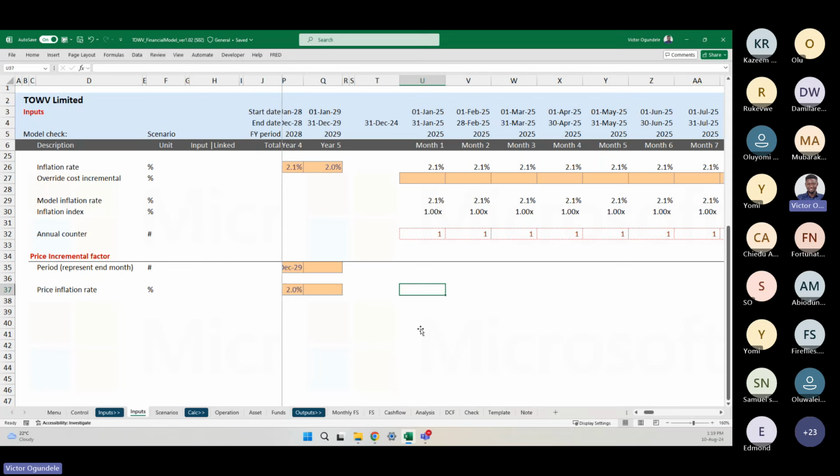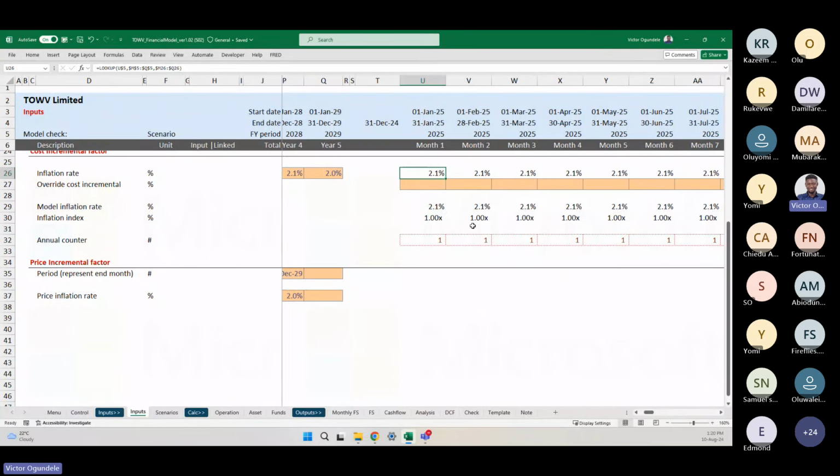But let me see, can lookup help us to do this? The lookup function, which is, let me see. Okay, I think lookup should be able to do that for us. So what you do is, firstly, this your inflation rate on that month one. Just copy that 2.1. Copy the format. We only need the format, not the formula. Come to your month one and paste it, then delete it. You only need that format so that you don't need to be doing the format again. Just try to work smart.